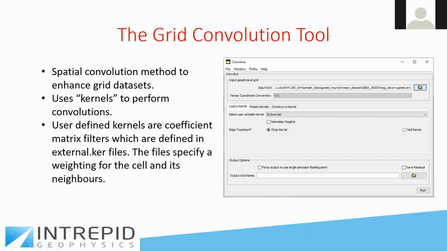These can either be user-defined or there are a number of preset kernels within the tool itself. The kernel files specify the weighting for the center cell and the neighbors around it.